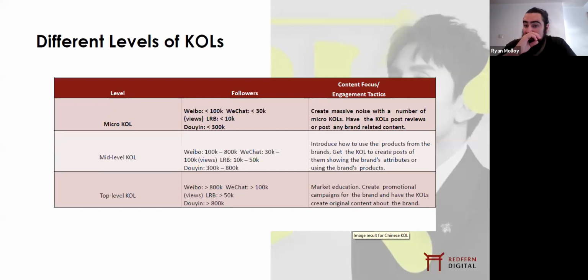Douyin is great for certain categories, as I mentioned before, because the cost per engagement is the lowest in the market across all platforms. So Douyin is great if you're trying to reach a lot of people. But the average mid-level KOL on Douyin is 80,000 RMB, so it's not a cheap exercise. So it's something where brands have to consider what is their budget, who is their focus, and then maybe look at Douyin, because Douyin does get a lot of hype, but in our opinion, it also comes with quite a hefty price tag.